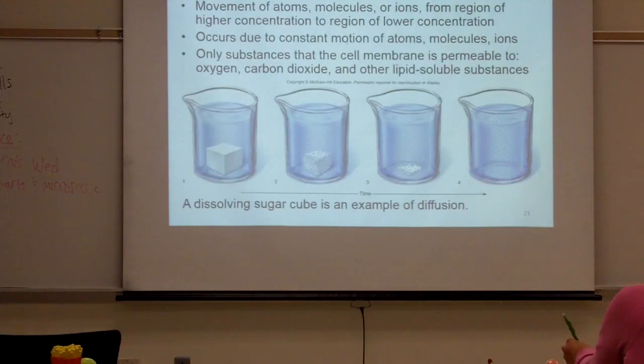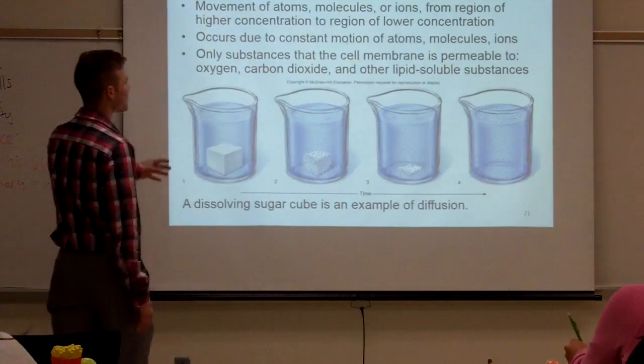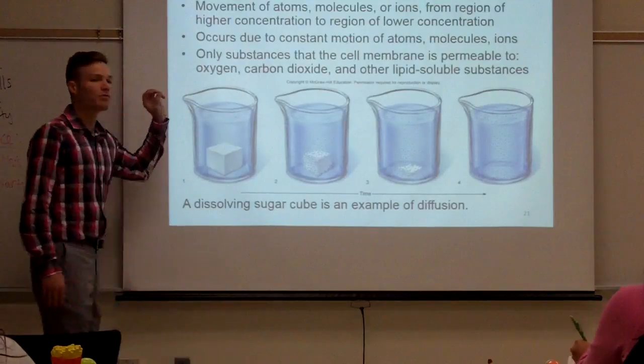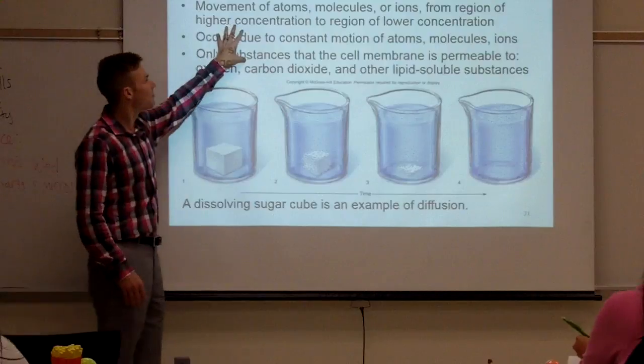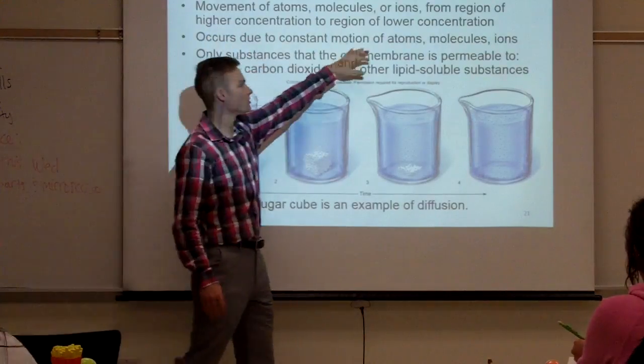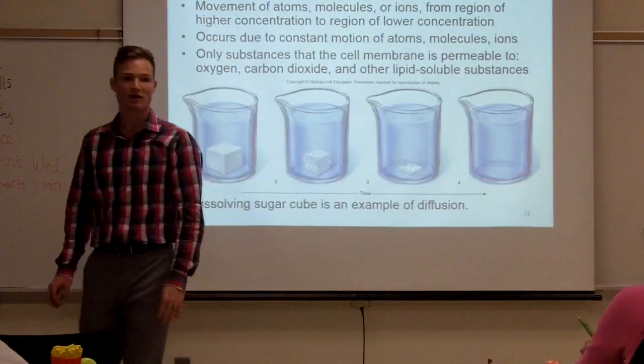I think in physics, we call this entropy. If anybody's familiar with physics, I'm not, I was never a physics person, but I do know that entropy is this spreading out of matter. This occurs due to constant motion of atoms, molecules, and ions. The speak that we give it in anatomy is moving from a region of high concentration to a region of low concentration.